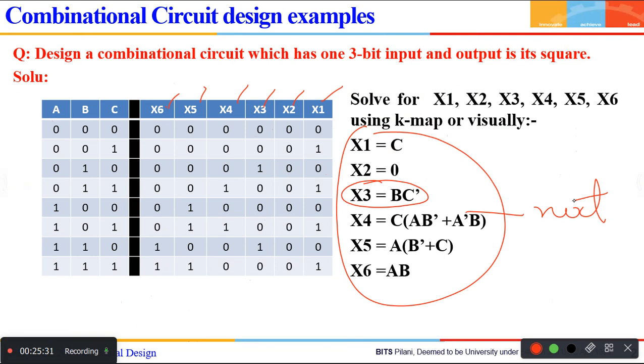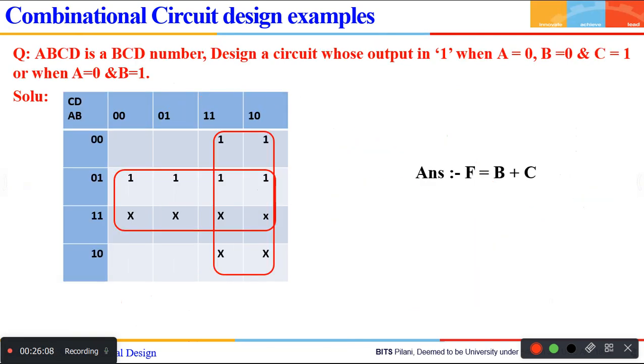So have you understood this now? This is a combinational circuit. You are developing hardware for getting the square of a 3-bit number. If you put this in a logic circuit, the input will be your plain binary number, and the output will be a binary number, which is going to be your square number. Yes or no? Square number. Have you understood this? Okay. This is the way you can create a combinational circuit. Now see, there is another question.